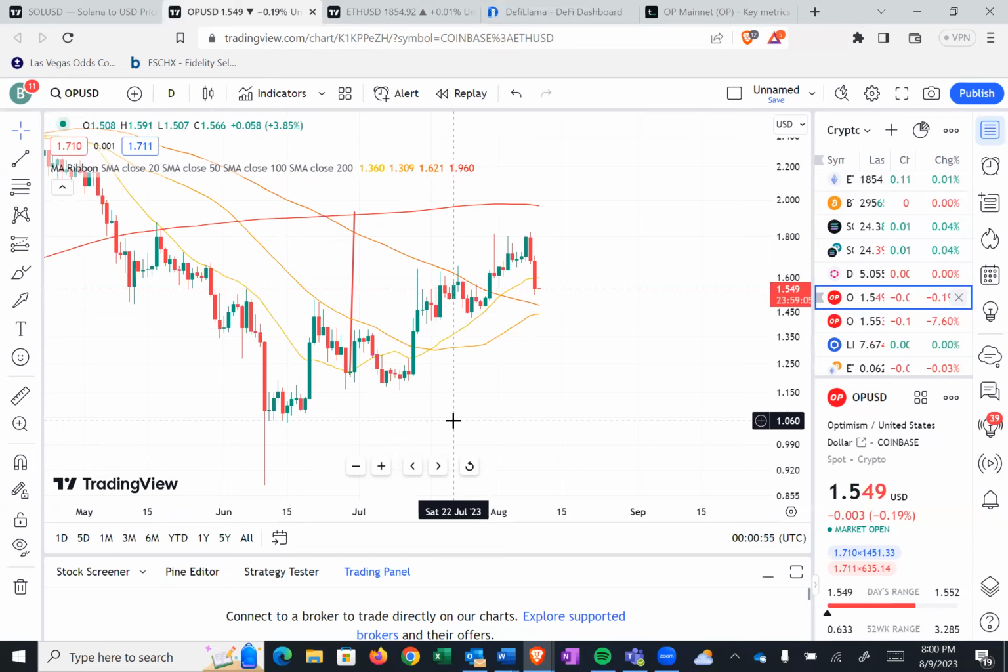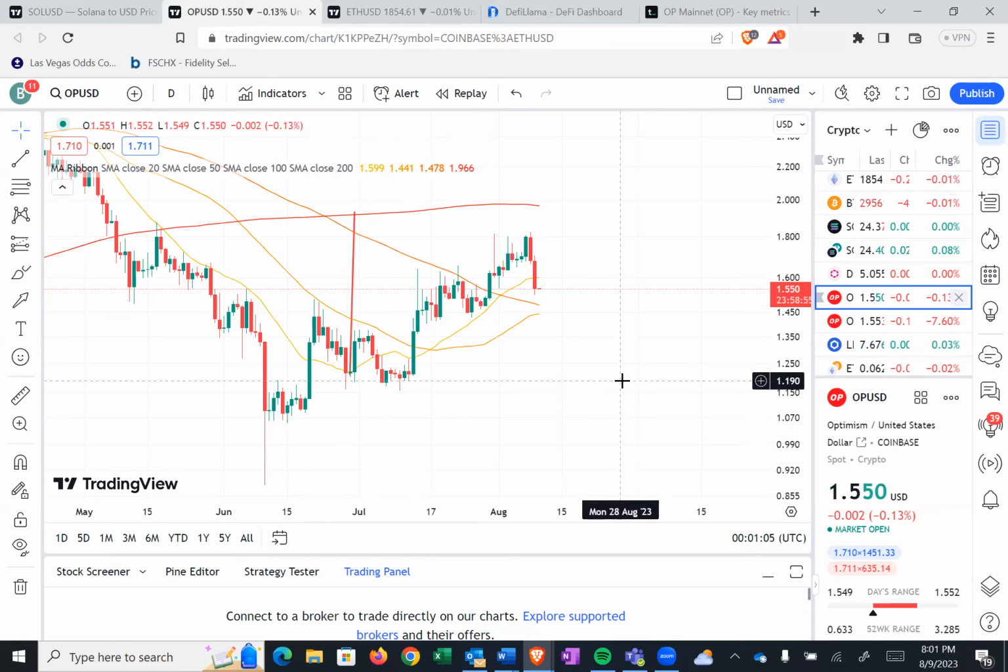So what we're looking at right now is two of the bigger days in a row of a sell-off. Now, you could say that this is probably a sell-the-news event, because there was this thing called Onchain Summer from Coinbase, and that just launched. Coinbase is building on the OP stack.